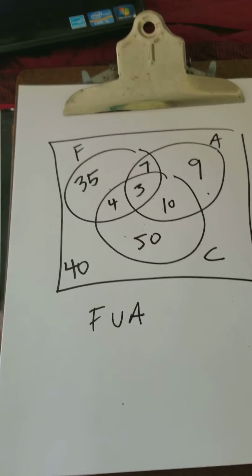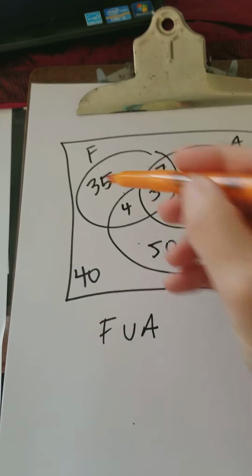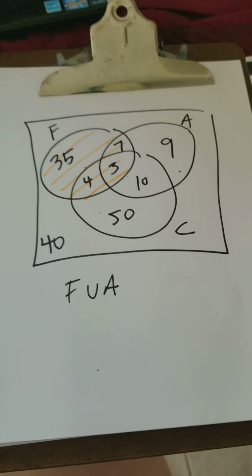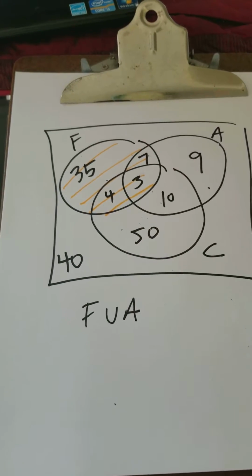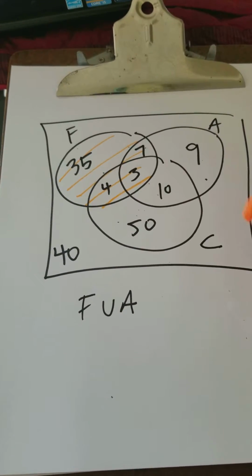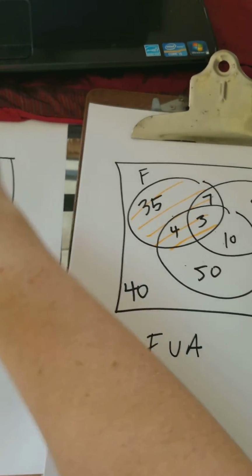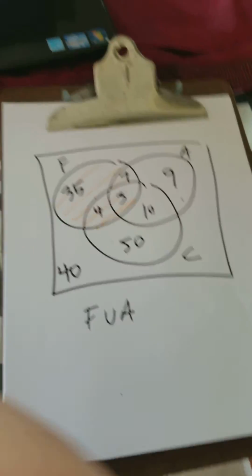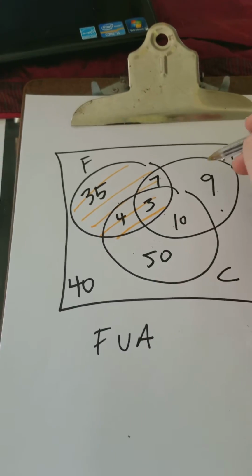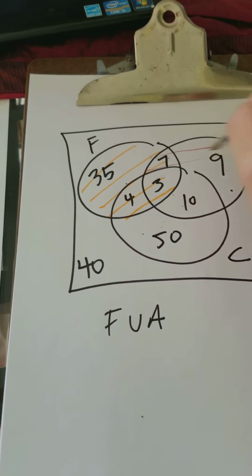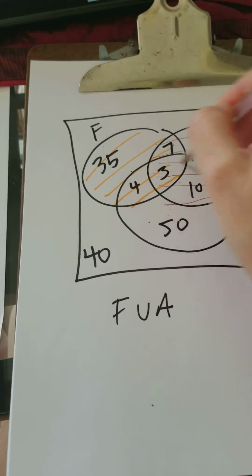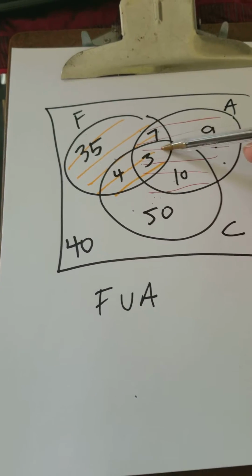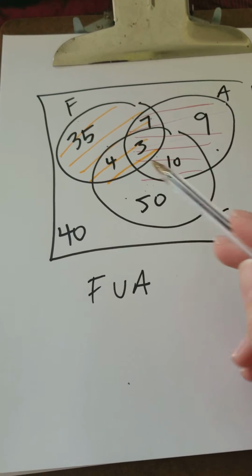But let's look. So those in food would be, and I'm just going to circle or shade. If you're a visual person, this kind of helps, doing some shading as you are doing this to make sure you've caught all the regions. So food or appliances is, well, first of all, food is anywhere that is in the orange. Sorry, I'm multitasking here. And then the appliances is anything marked in the red. So if you notice, it's not where they overlap. We're not looking at the orange and the red region. We're looking at the orange or the red region.